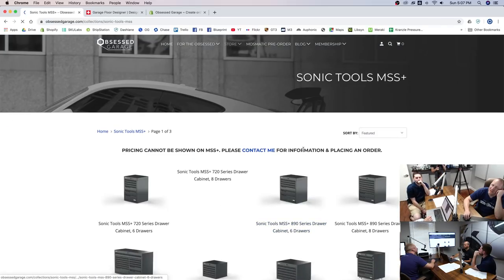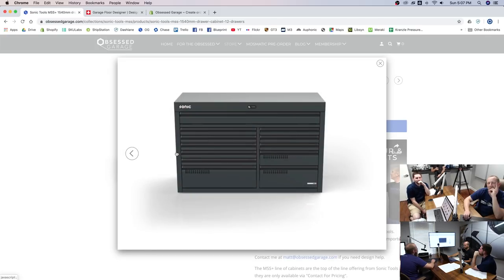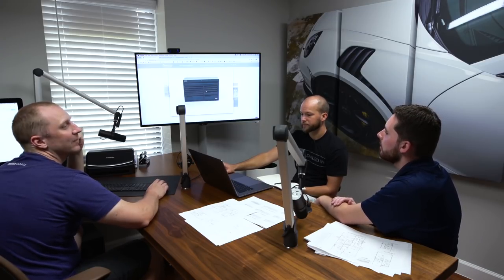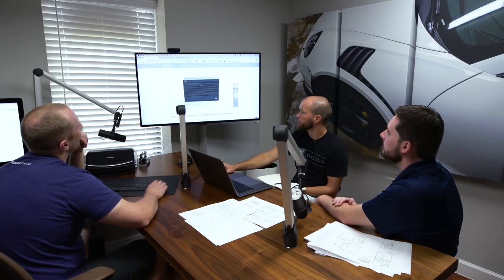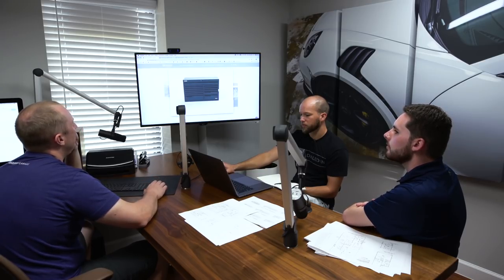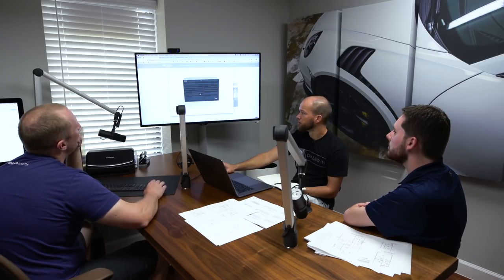What about the MSS Plus with wheels on it placed next to the Saber? This is the way to go — $3,000, only $1,500 more than the other box. You can put whatever top you want on it. Did you ever figure out doing a stained wood top? Mark Osman can get us whatever we need — I have samples out there. A big old hunk of wood on top and mount a vise to the wood.